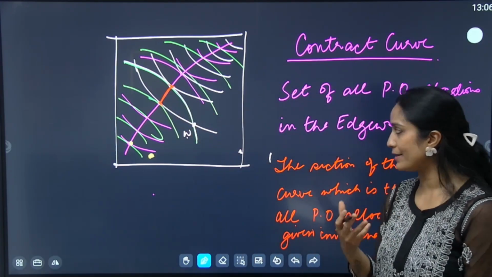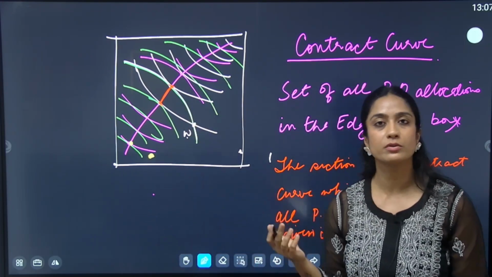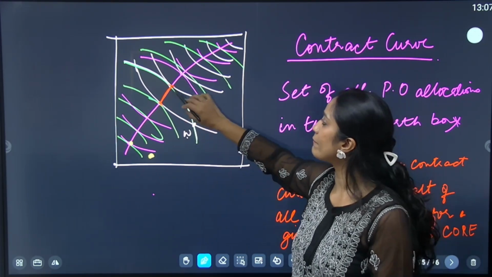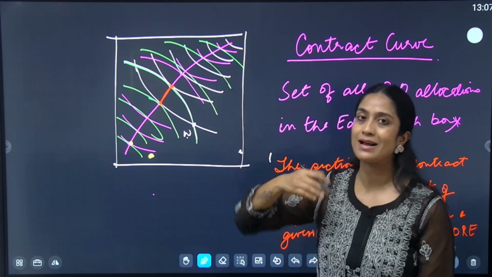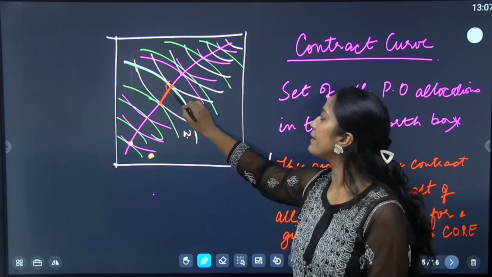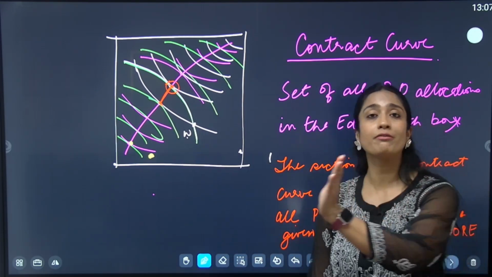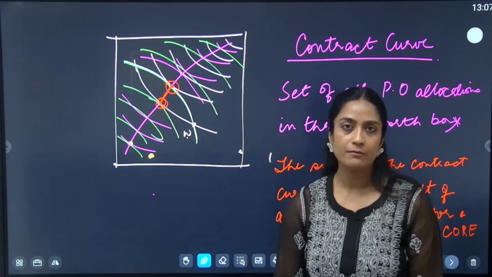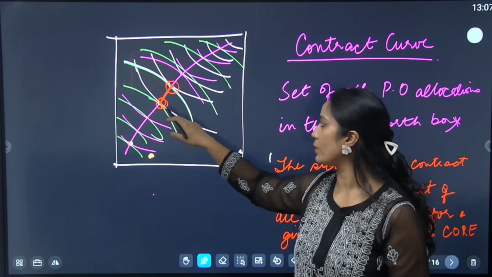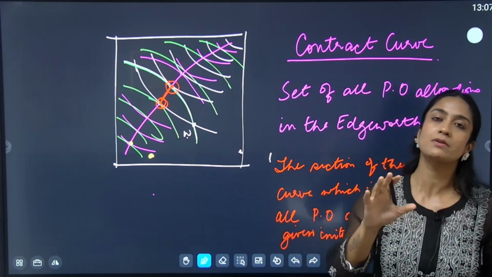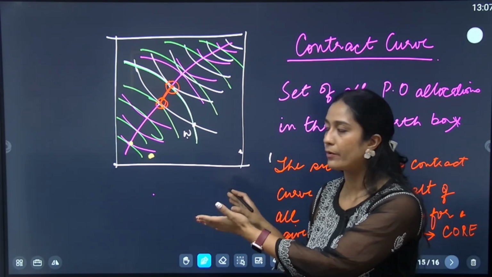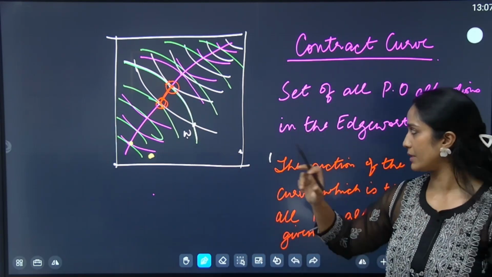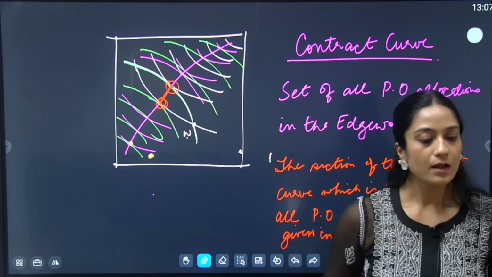And where on that core we end up will then to some extent depend on the bargaining power of the two individuals. So if the bargaining power of Rahul is very high, then we will be somewhere on this side of the contract curve. If Fiza essentially has no bargaining power, then this is where we will be, where the improvement of Rahul will be maximized. On the other hand, if Fiza has all the bargaining power, then this is where we will be, where Rahul has been left where he was on the same IC, whereas Fiza has extracted the maximum benefit out of the trade that could happen. And for anything in between, we will lie somewhere in between on the core.